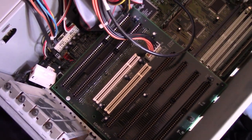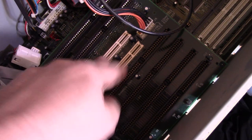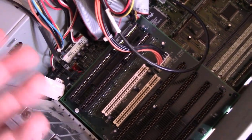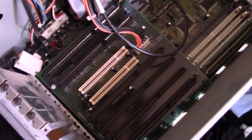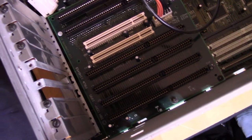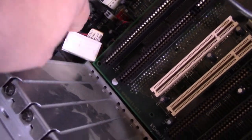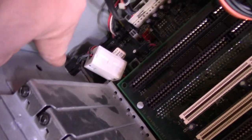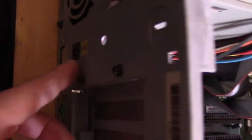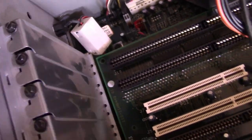It doesn't really affect too much, except that you have a Pentium board and you only have room for two PCI slots. And if you want to do something like SLI with a Voodoo 2, it might cause some issues because you only have two PCI slots. So it's a little bit weird for a Pentium class machine. Right here is where that speaker power connector connects. See where the speaker is, and I don't know what you call that little white thing, does something with the power.